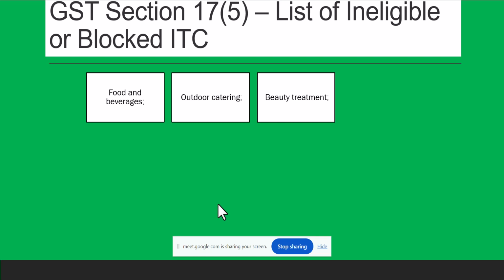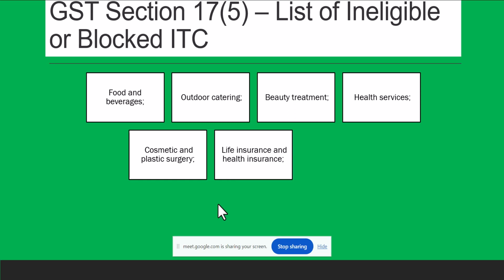अगर आपने सपोज एक केटरिंग करा दी, काफी लोगों को आपने बुलाया, अपना एनुअल गैदरिंग करी, सारे एम्प्लॉइज को, सबकी फैमिलीज के साथ आपको खाना खिलाया, तो उसके ऊपर कोई जीएसटी लगती है 18%, वो आपको नहीं मिलेगी. कोई आपने ब्यूटी ट्रीटमेंट कराई अपने लिए, उसके नहीं मिलेगी. हेल्थ सर्विसेज, you are giving some health services to your employees, वो कह रहे हैं कि भाई आप चेकअप करा लो, ये करा लो, तो उसके ऊपर आपने कोई जीएसटी पे करो, उस पर भी आपको नहीं मिलेगा. कॉस्मेटिक एंड प्लास्टिक सर्जरी, life insurance and health insurance taken for the employees, you're not entitled. Membership of club, health and fitness centers.